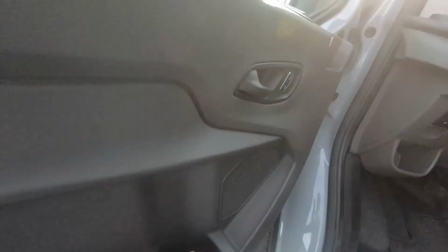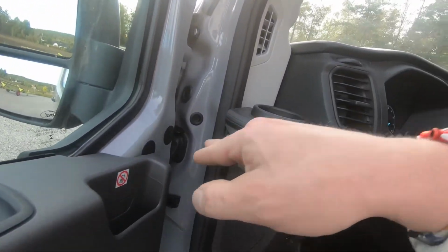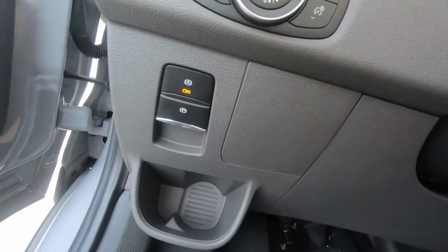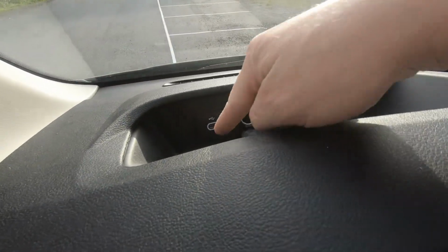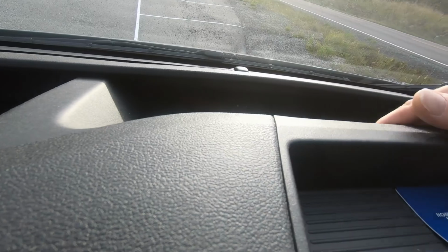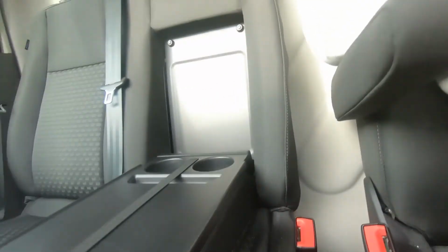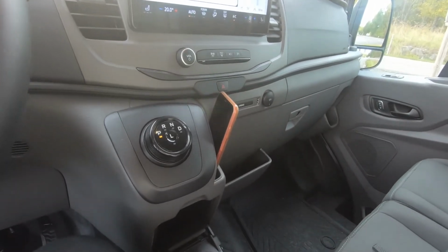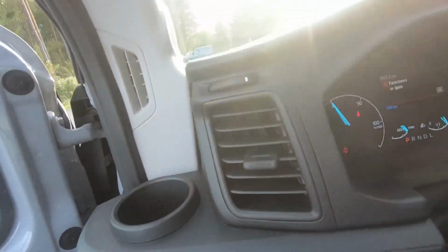Here you have space, big door pockets, space here, space. Don't put your phone there because that's crashing here, so you're going to break it. Auto hold, lights, all of that stuff. Cup holder, charger, power socket, space. Space. There's a lot of room. Oh, that's another power socket. Look, and this another cup holder if you needed one, which looks like something Saab actually could have built. I really like this one. And you have one big there, but you know.